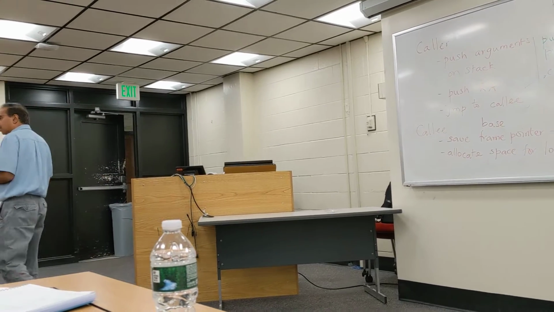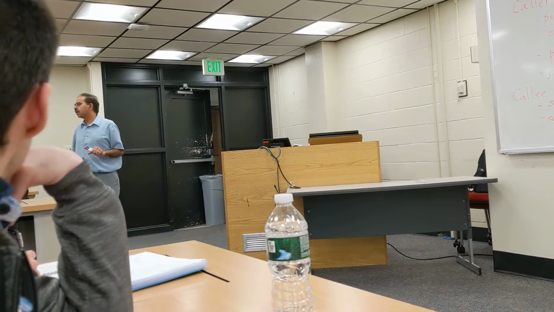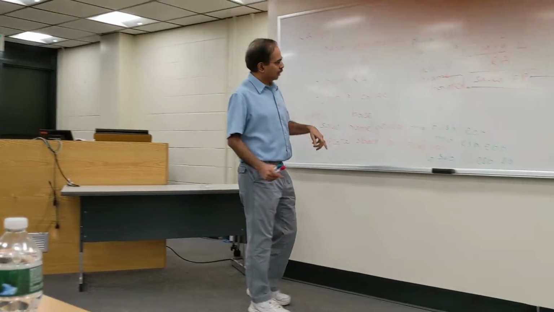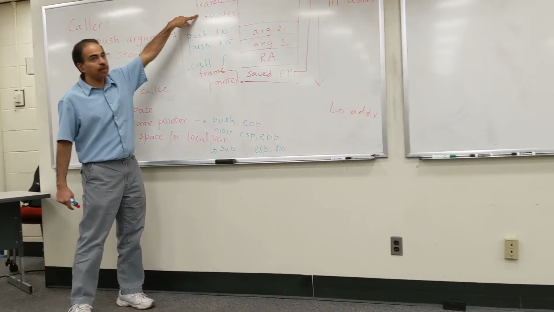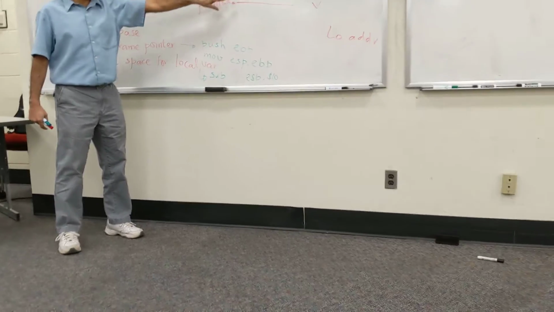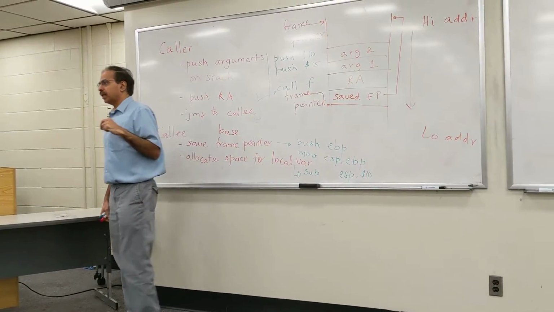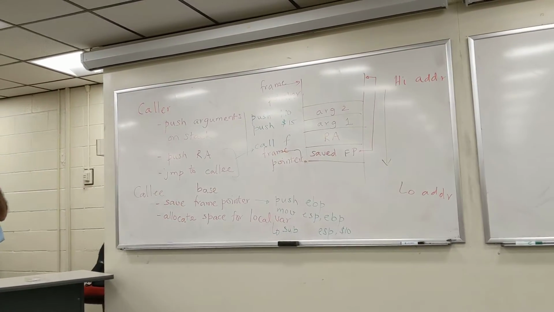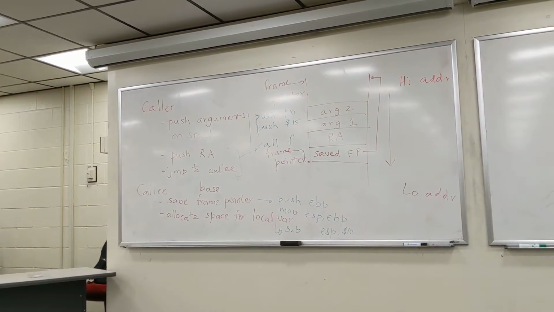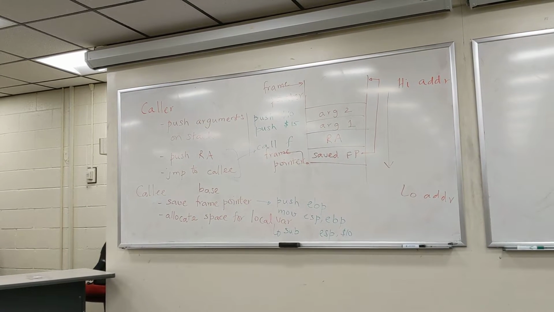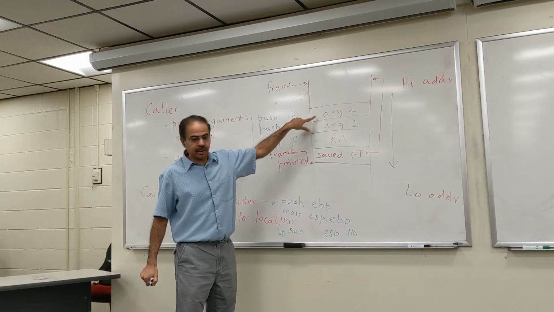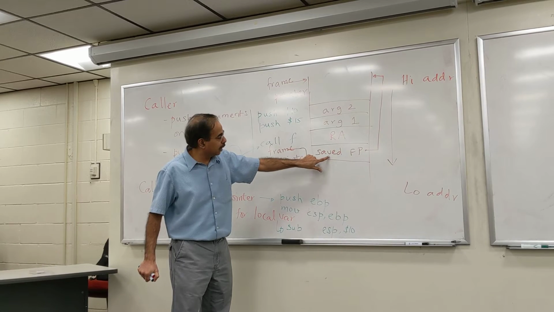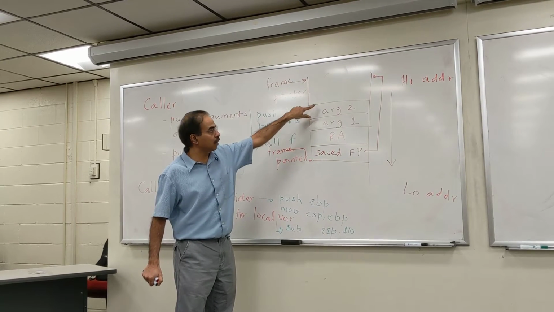You mentioned the frame pointer would be pointing to a location after the same frame pointer location. Let's say if I call a new routine, the frame pointer would point to. So when this function call is made, the frame pointer is there, and after control comes into the callee, that is when the callee resets the frame pointer to point to its frame. What about the actual arguments that will be passed to the routine? They would be stored above the frame pointer. So they are here. So this is the order: the saved frame pointer, return address, argument 1, and argument 2.